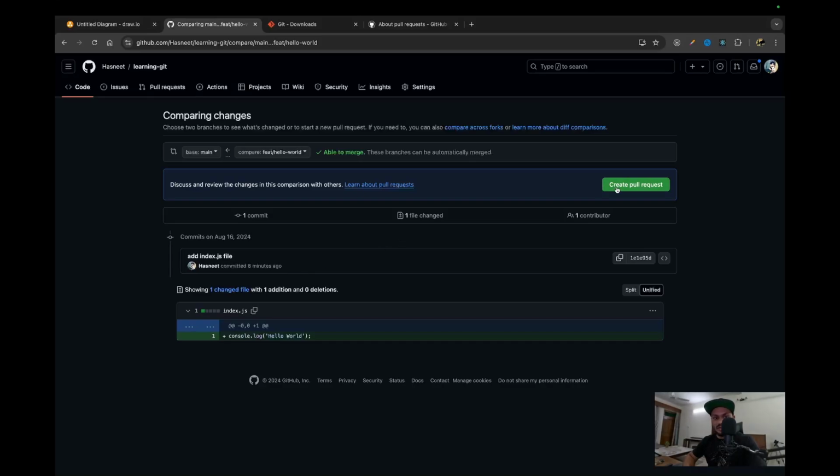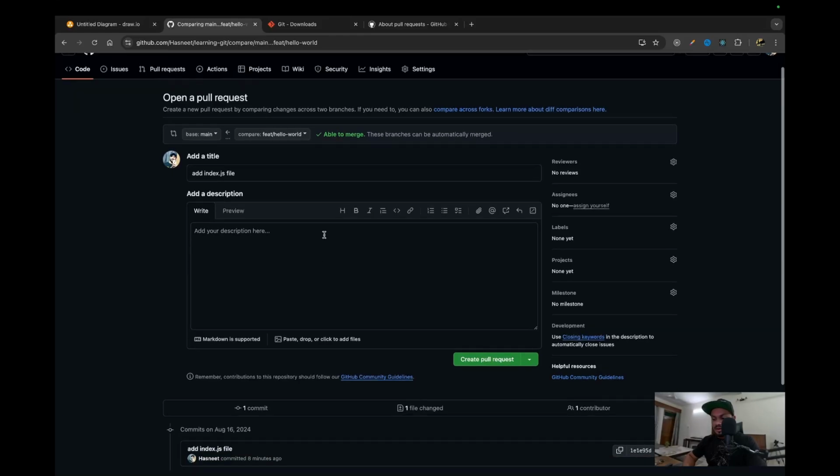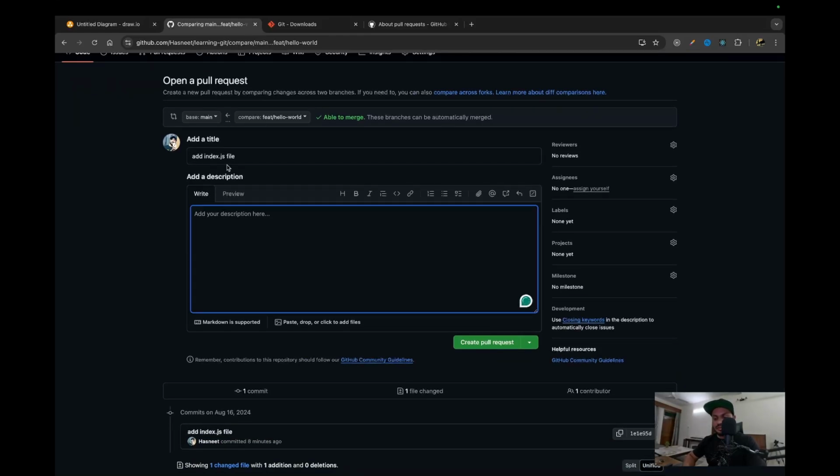Let's just go ahead and click on create pull request. Now it's opening this menu, which is where you can add some title and also some description. So let's just say: added index.js file with a console statement for printing hello world. Be as descriptive as possible about what you have done in this particular commit, because it's a checkpoint.